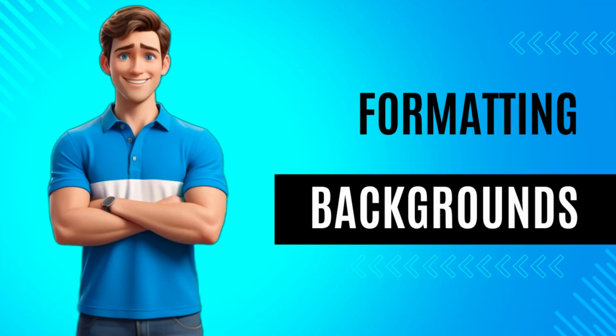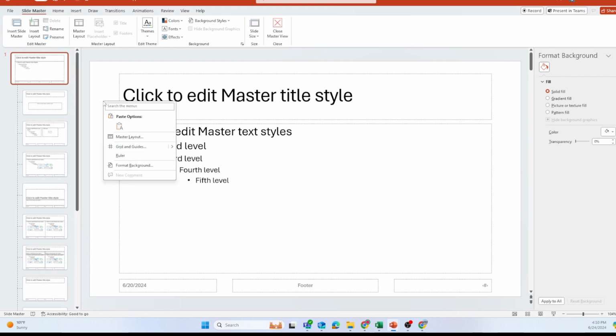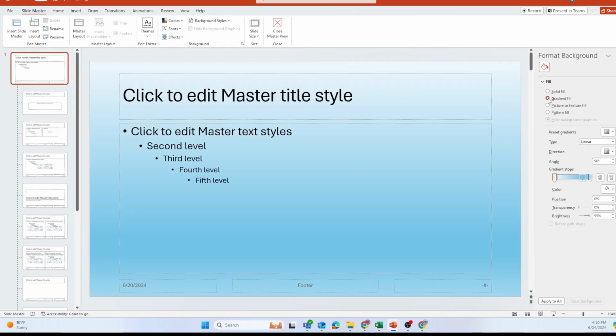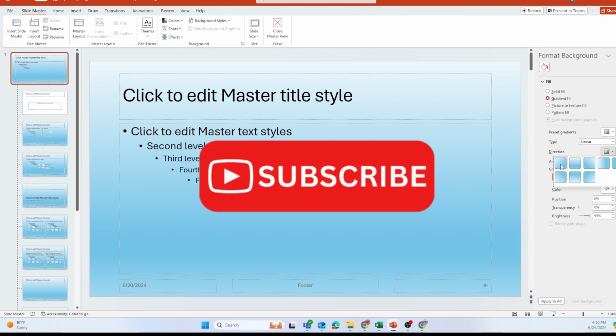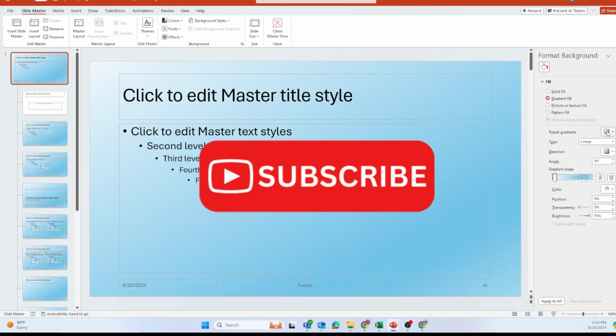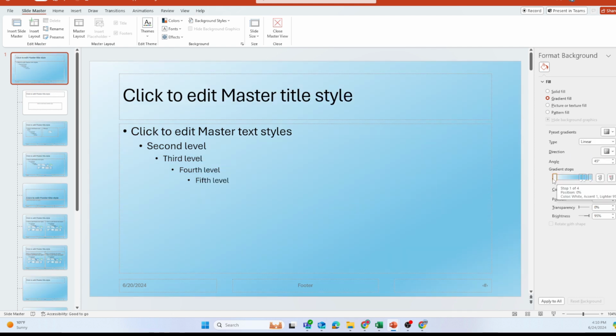Let's start by creating a custom background. On the slide, right-click, choose Format Background. I'm going to go with a gradient fill, and I'm going to choose to do it at an angle. There are presets, but I'm going to customize them. At the gradient stops, we can change the color. So I can add gradient stops. 5 is a good number.